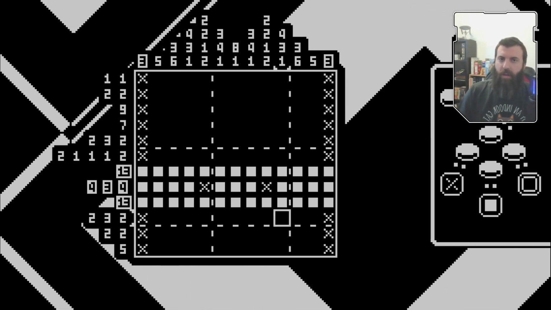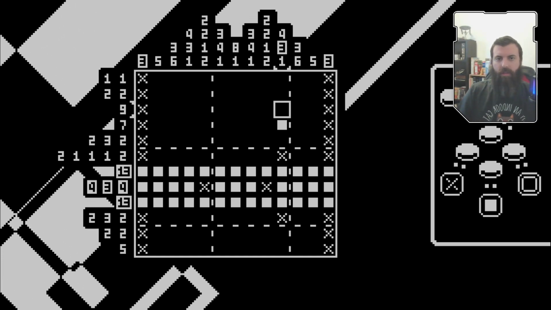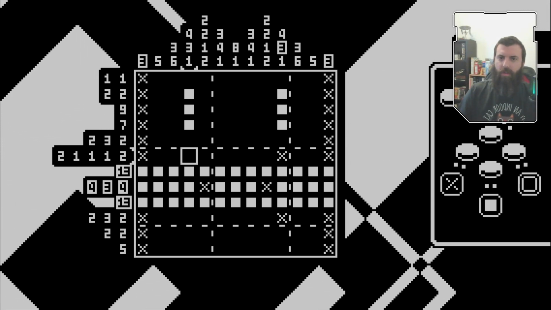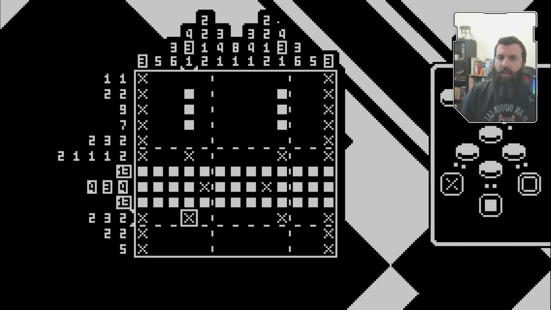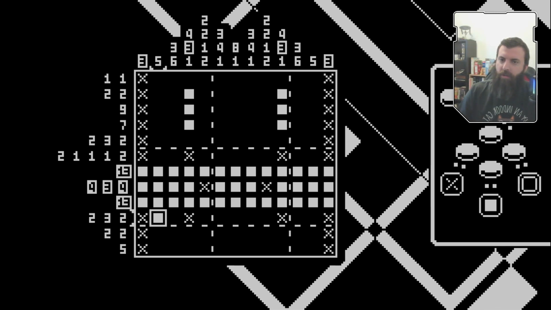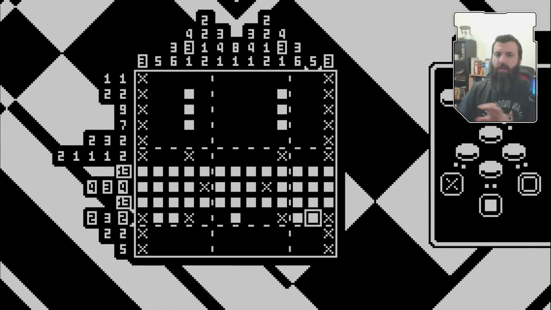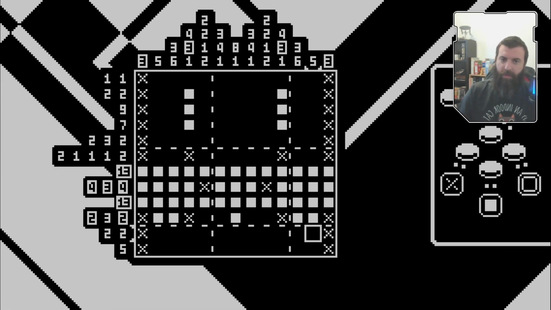Looking vertically, we've got a 4, 3, 1. Well, this has to be the 3. 4, I have to occupy these. 3 here. That does not leave much wiggle room for this horizontal 2, 3, 2. 3 could slosh a little bit either way, but that's all we can say for certain about that.